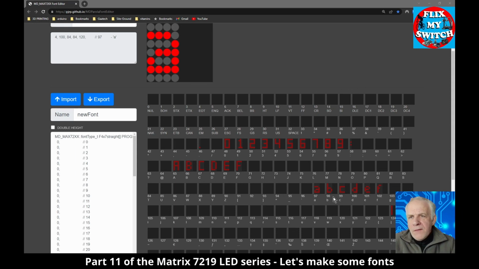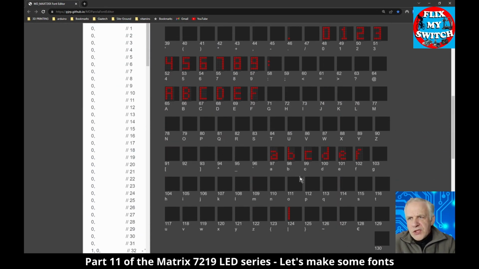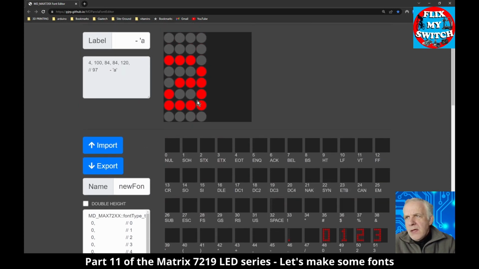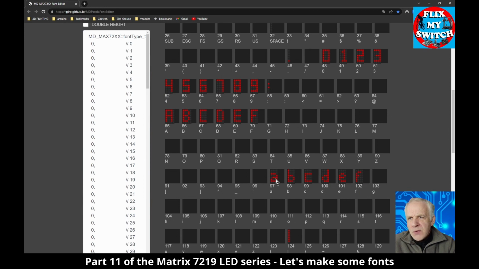So here we are. I've changed these fonts, and you can see that they are smaller. So even though we are on 7x4, the smaller characters don't make use of all the LEDs. Otherwise, you get no definition between a small character and a capital character. So we do need to make a P for both of them.